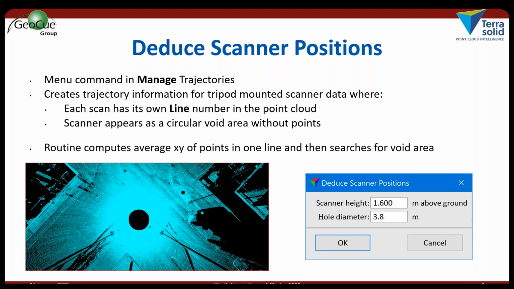Knowing that location is quite important because we can then take full advantage of a number of the standard tools in the TerraScan suite, such as classifying by range from scanner to remove those longer range and typically lower accuracy points from your data set prior to doing any type of classification work. It also allows us to compute the normal vector, and the normal vector can then be used in classification routines, looking for things like walls and other types of features.